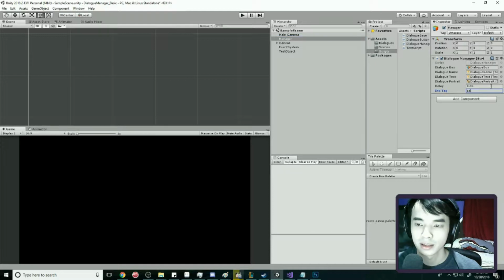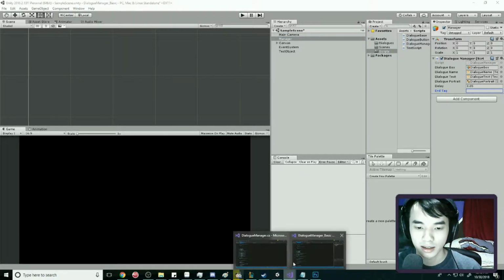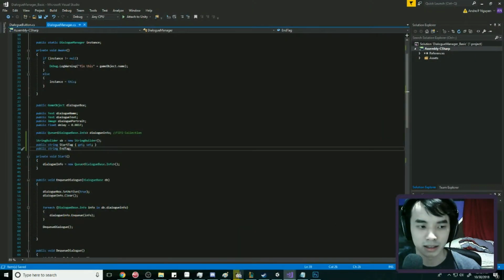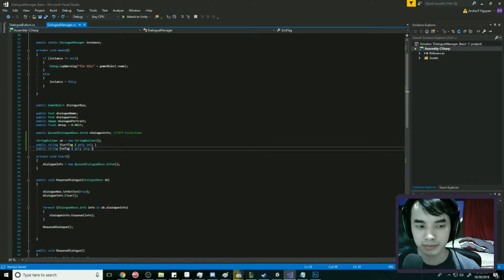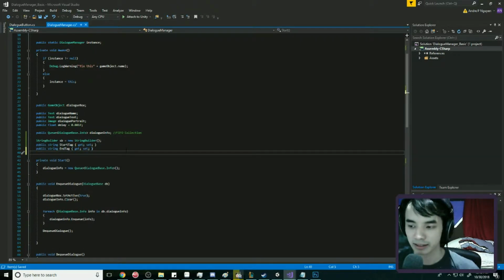There you go. Then we can type stuff in the end tag here, but we don't want to do that. And we still want it to be public because we're going to be setting it in a different script. So we're going to set, get, and set.